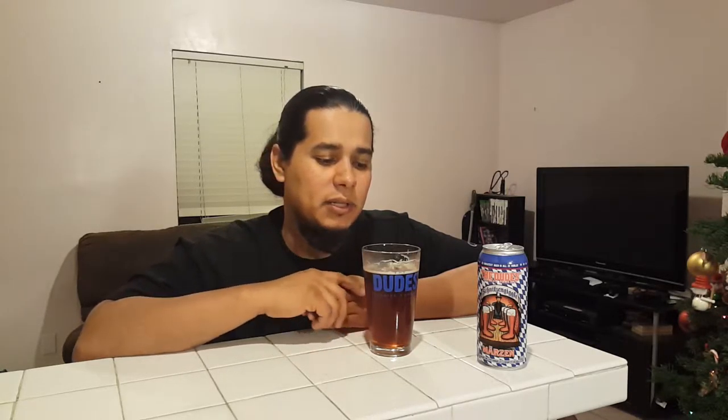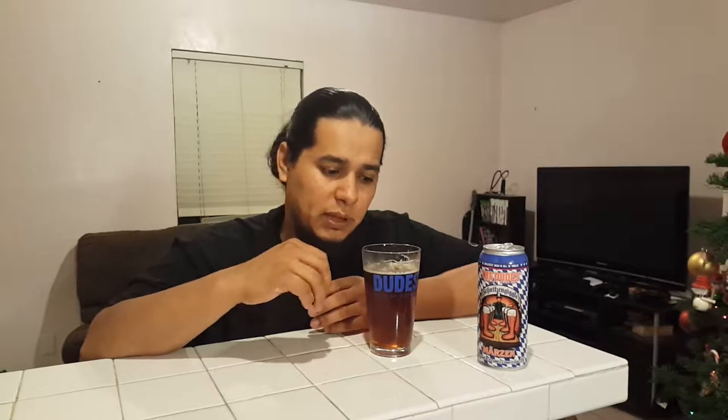The grain is just carrying the whole thing — very clean, crisp and watery at the beginning. Mid range you're going to get this nice — I don't even call it toasty but it's almost like sourdough bread. Sweet, but not too sweet, just some kind of sweet note with a sourdough bread style breadiness about mid range. Then it ends off with almost just a slight caramel, and clears out with a nice almost earthy flavor. The beer is earthy throughout the whole experience — the grains are almost woody, bready, sourdough, slight must. Not getting overpowering hops, just noble spice. Bitterness is very very low — definitely a beer you can have more than once and enjoy several in a normal sitting and be completely fine.